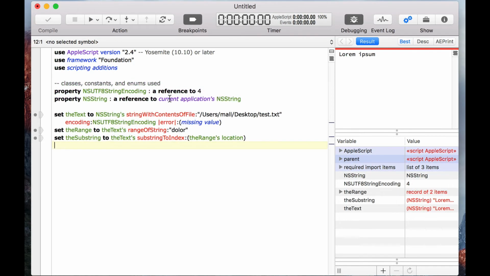So to review, Script Debugger can insert current application references for us. It can factor these references out into property definitions. It provides placeholders for parameters, ensures the case of AppleScript Objective-C identifiers is correct. It escapes terms to avoid terminology collisions. And it allows us to view AppleScript Objective-C values in their true form rather than as pointers.